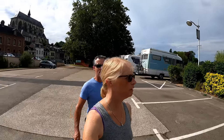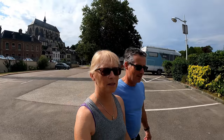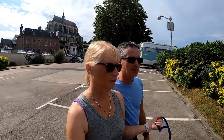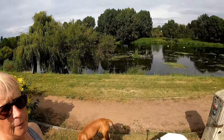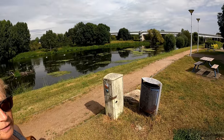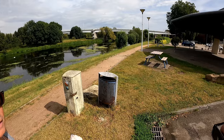So this is the air in Rouen. No, it's outside of Rouen, on the south side. Pont de L'Arche. Yeah, and we're by the river in a really good spot. And we came in on this bridge. The sat nav tried to take us right at the end of the bridge, but there's no entry sign. Good job we googled it before.